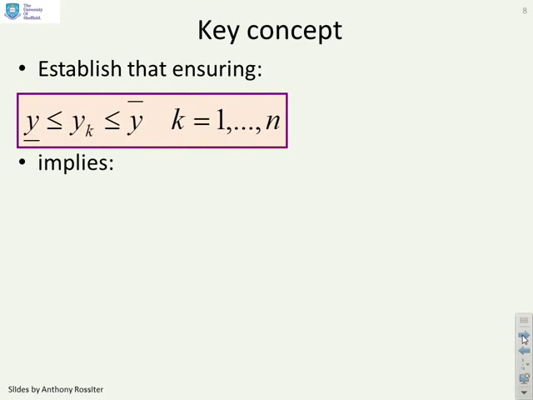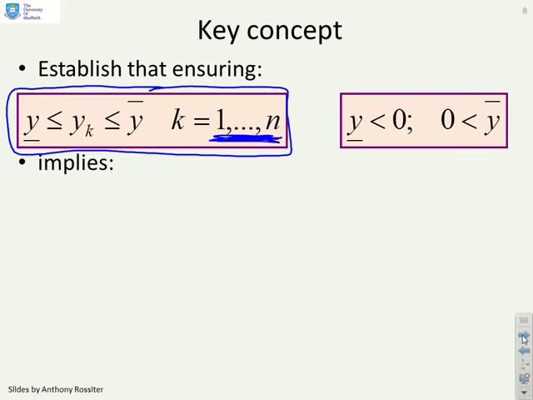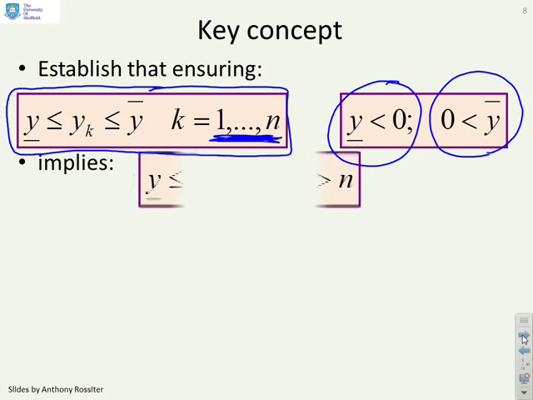So a key concept. If what we're going to do is say that if I ensure I satisfy my constraints for just the first n samples, you'll see that I'm just satisfying constraints for the first n samples into the future, and I assume that the lower limit is less than 0 and the upper limit is greater than 0, then what I want to be able to say is can I guarantee that therefore I satisfy constraints for all samples beyond n?